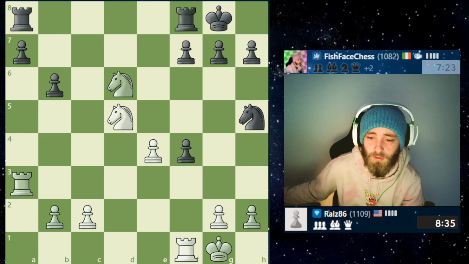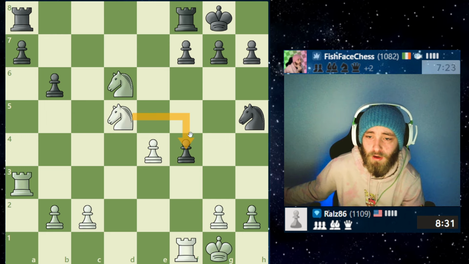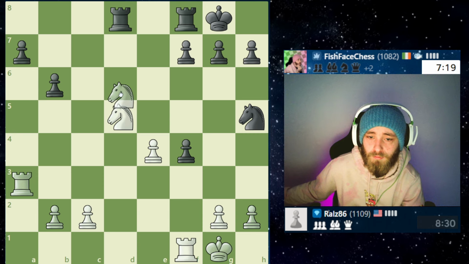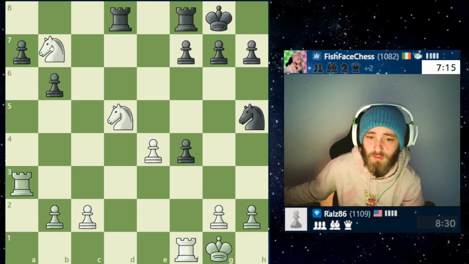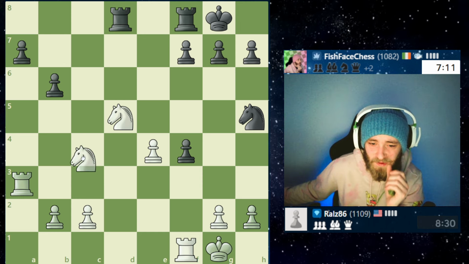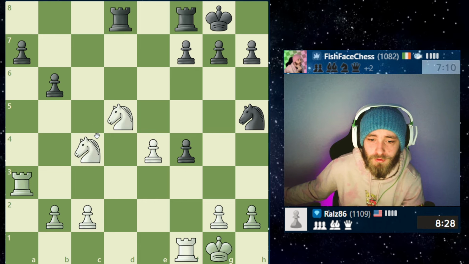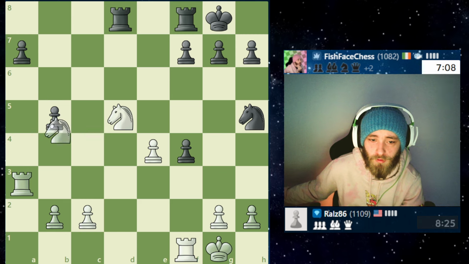Let's castle this way now. Now we're attacking this pawn, threatening to take it. Okay. Don't go that way. I think we fall back. Can obviously push. Yeah, expected a push.